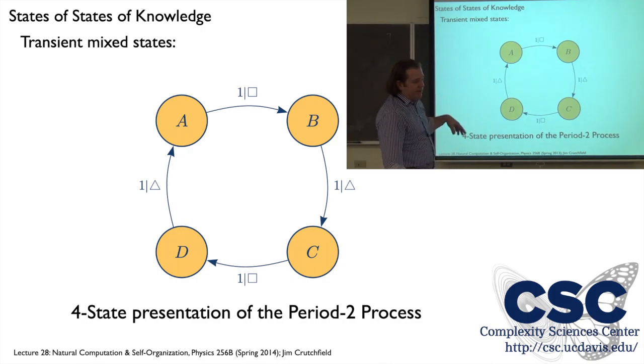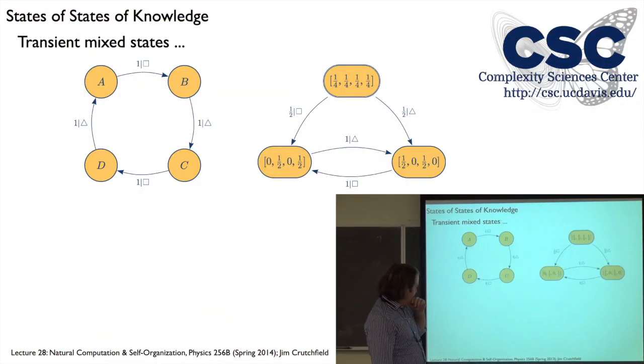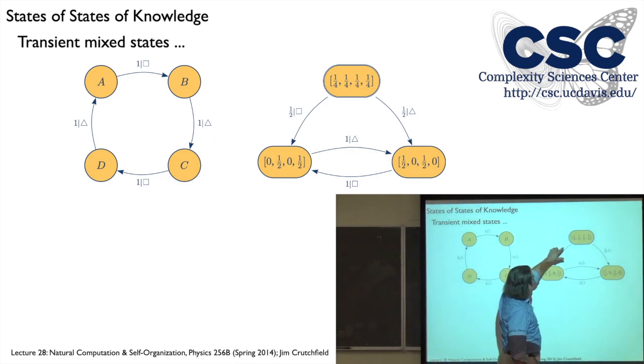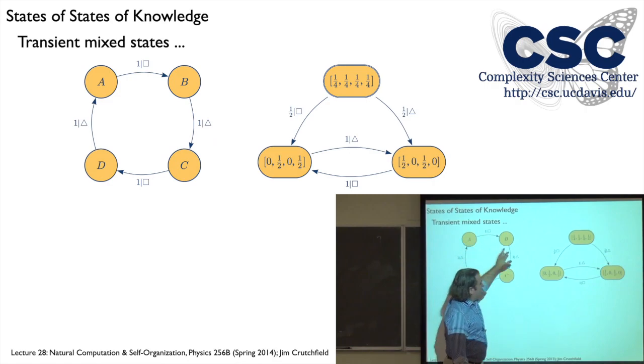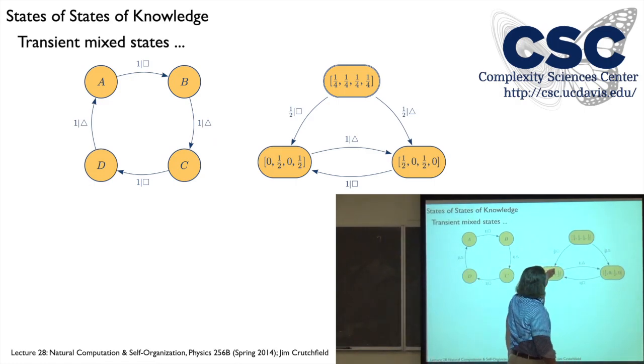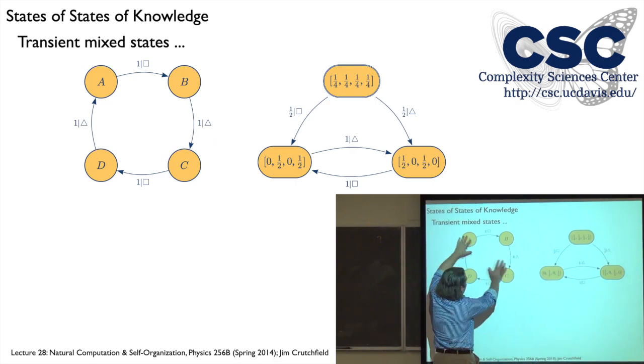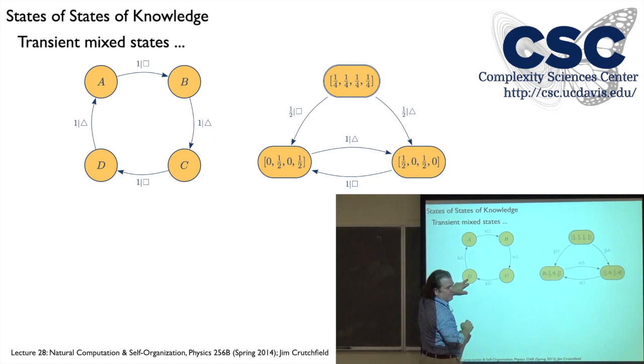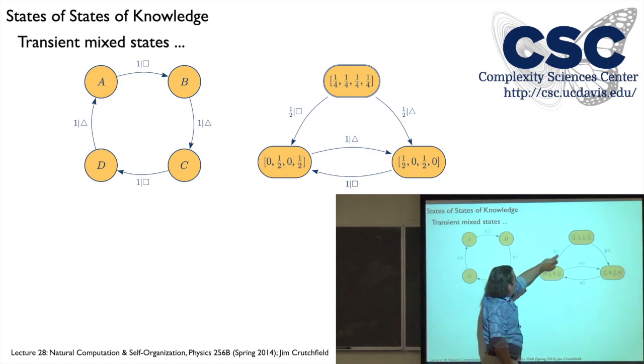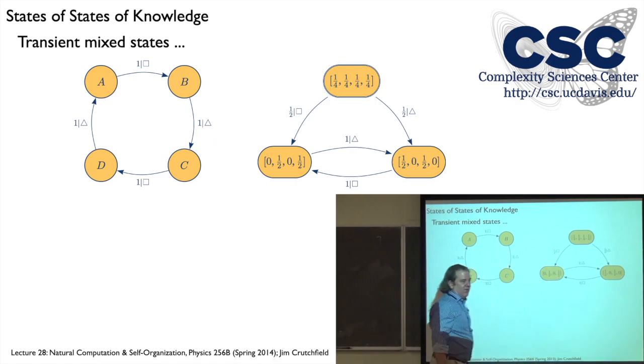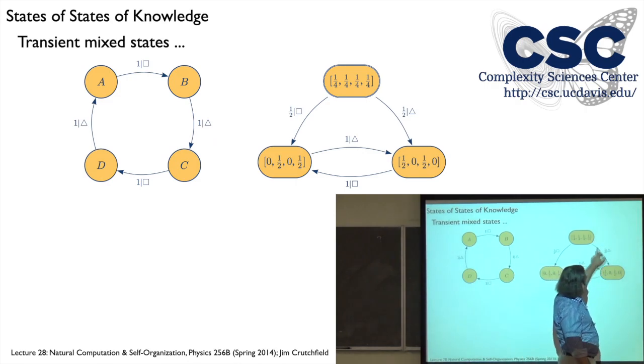Okay, so let's go through and calculate the mixed state presentation of this 4-state presentation of period 2. We start out with pi, putting a quarter probability on each of the states. That's the start mixed state. Then we just push it forward if we've seen a square, or if we saw a triangle. Notice that if I've seen a square, there are just 2 states I could go to, B and D. Or if I saw a triangle, I can only go to A or C. So I come down to a mixed state that leaves me equally uncertain, after I've seen a square, as to whether I'm in B or D. I can't discern that. Same thing with a triangle: I'm equally confused about A or C. I know I'm not in B or D.